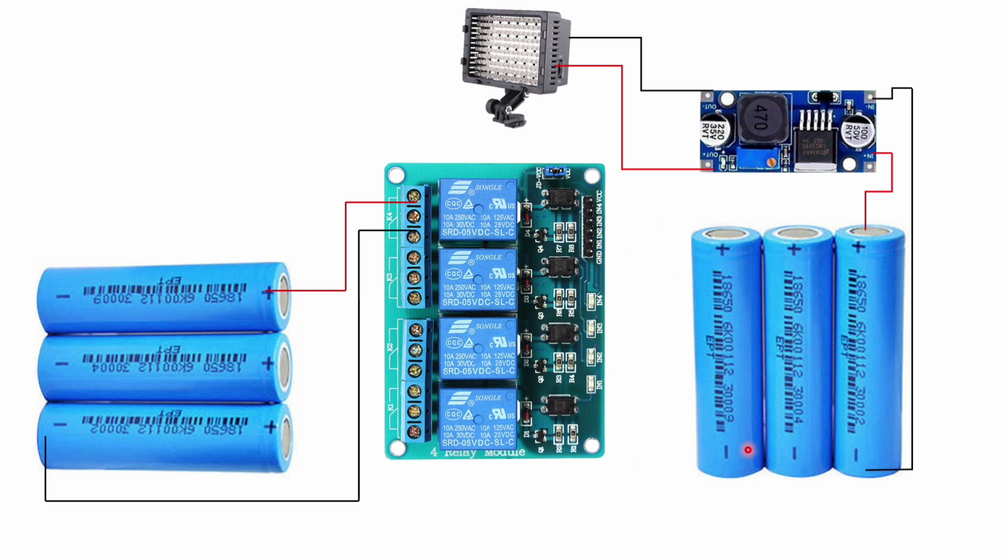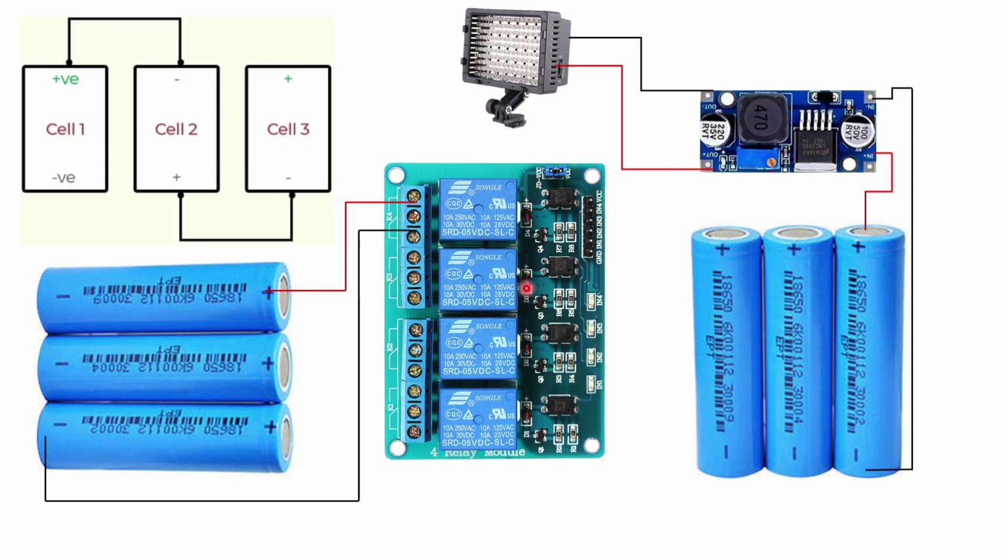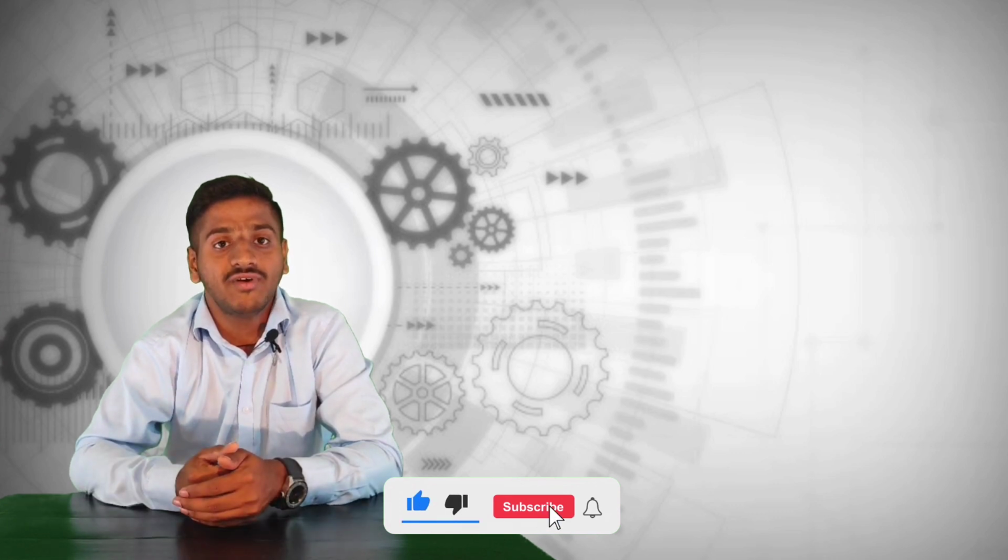So you got a basic idea of the whole circuit, how I have connected all the devices. I have shown you each and every step, but you will get it more clear when you see the circuit diagram I have given in my description, so that you get a clear picture of what connections you have to make and where to connect all the devices, and then you can go for the further steps. Let me tell you one more thing about this circuit: for the wiring, we have used single strand wire for all the connections, and we have placed switches also.